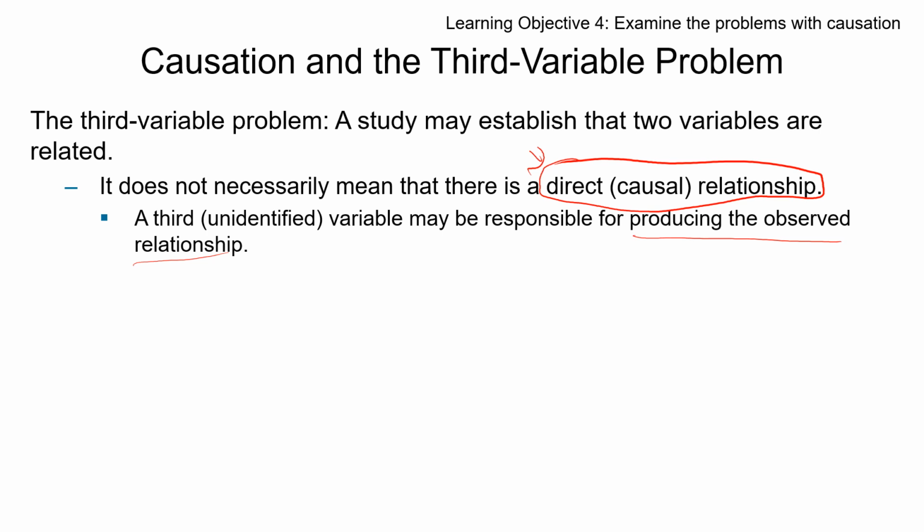So it's possible where you can sometimes find a relationship, but it might not be directly causal, it might be indirectly causal. So because of that, you have to consider third variables in the problem, especially when you get results that are not significant but close to significant. And then you can go through and look for variables that might be causing or producing that observed relationship between your two variables.